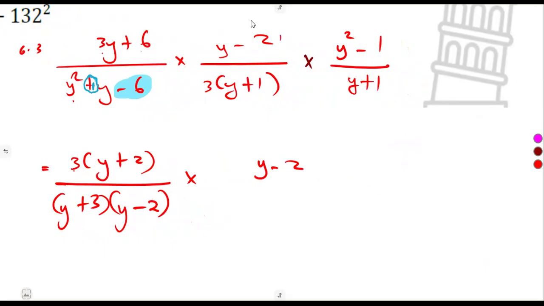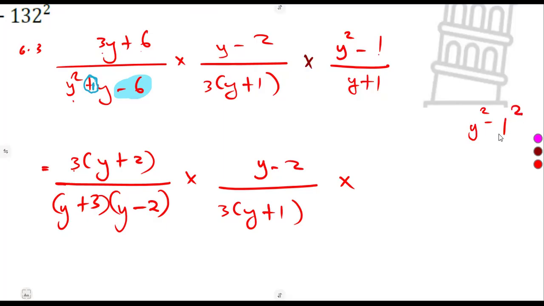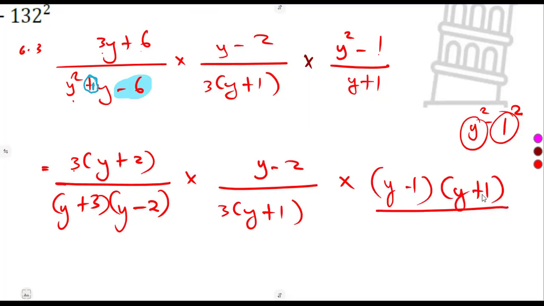y minus 2 is totally in simplest form. The same with this one. There's nothing that you can do on these ones. They are in the simplest form. All right, y squared minus 1, that's a difference of 2 squares because 1 is the same as 1 squared. So I talked about the difference of 2 squares where we subtract in one bracket and add in another bracket. All right, y plus 1 is already in simplest form.